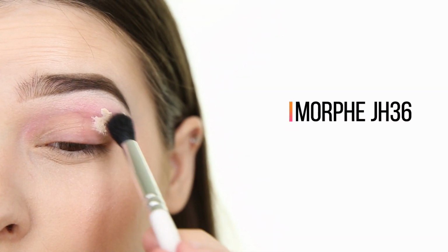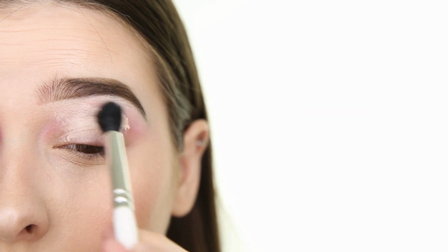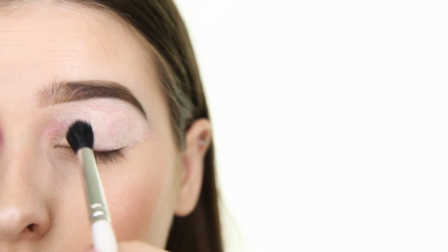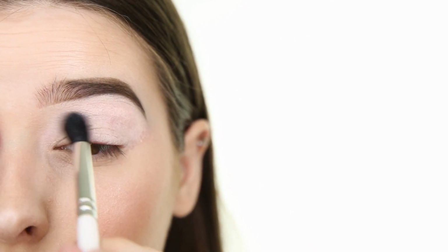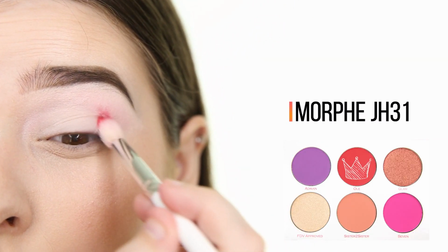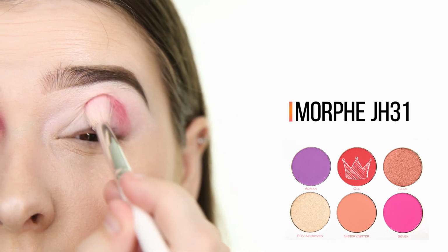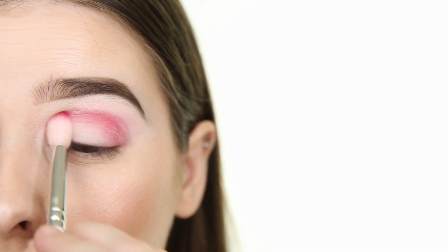For the third and final look, I'm creating a blown out smoky eye. First, I'm priming with the Plouise base in 0.5, which I'm tapping in with the Morphe JH36 brush, as I did for all of the looks. Next, I'm applying the red shade called Ole all over my crease using the JH31 brush and packing this on from inner to outer corner as per usual.